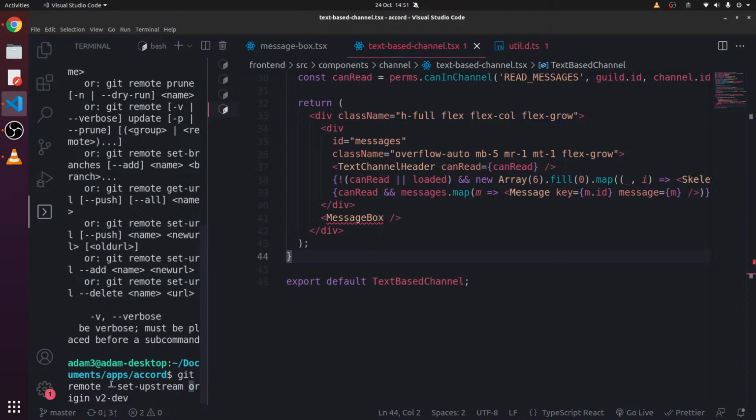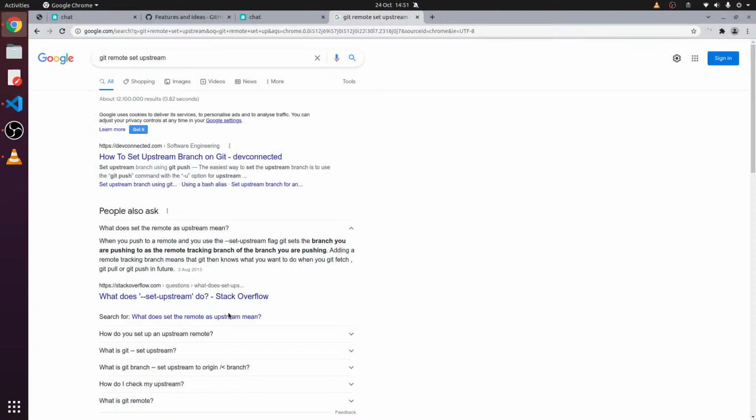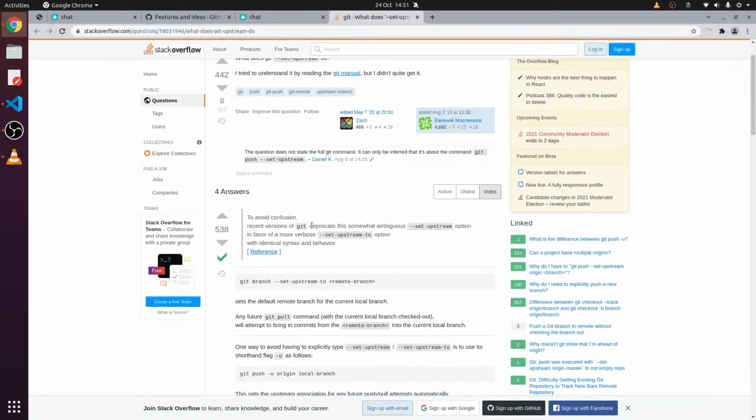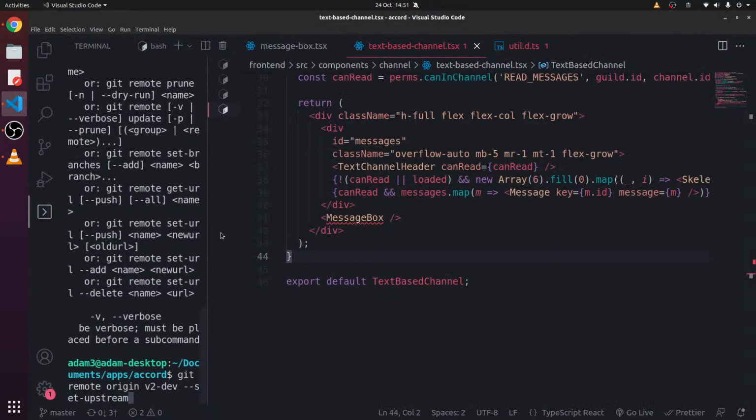I'm not sure if I've done this right. I've never actually used this command before. Git remote set. No. Git branch, okay.